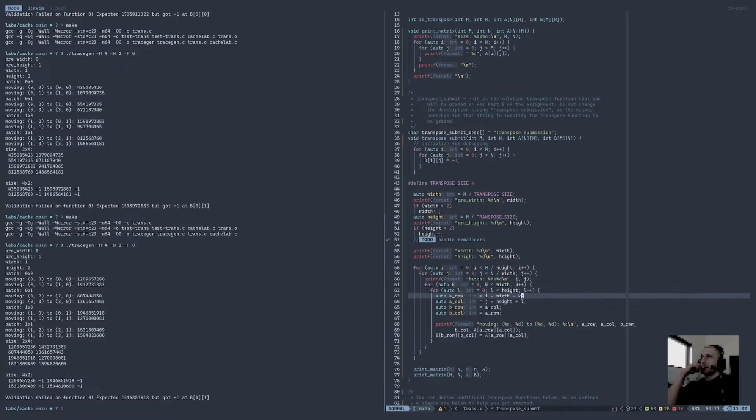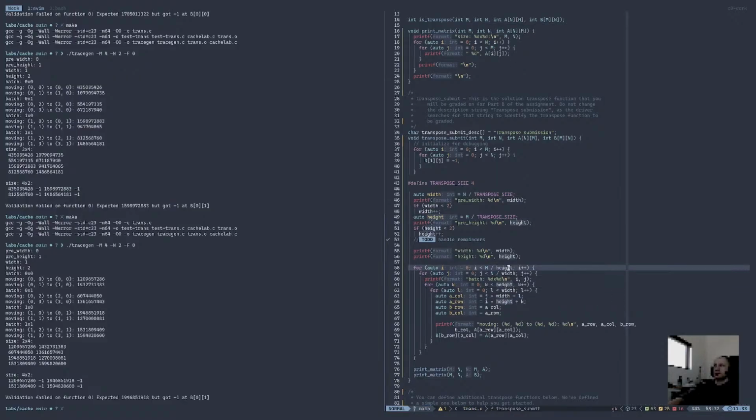And then we add on K. I think K needs to be height here. And then A, this needs to be times height. This needs to be times width.